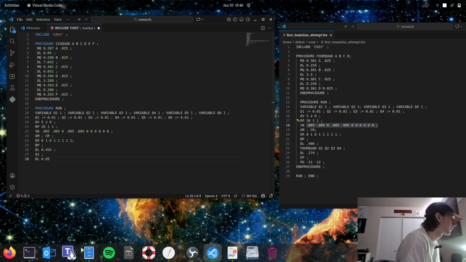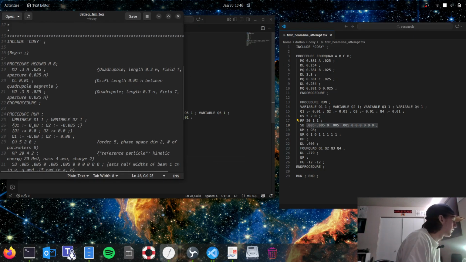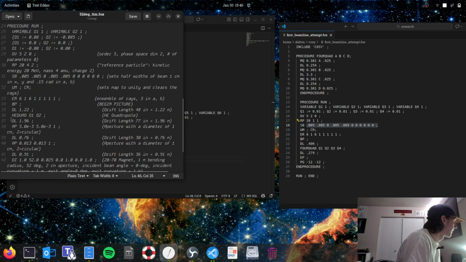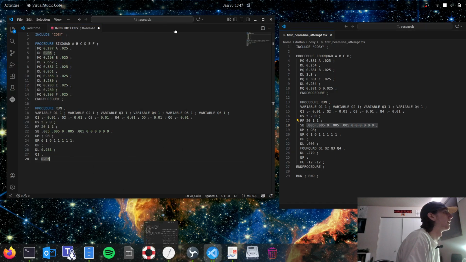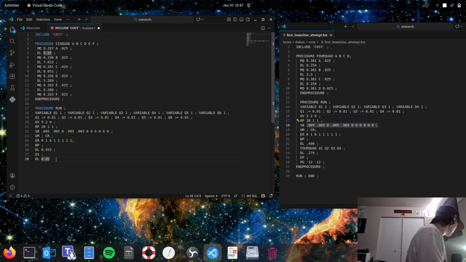Let me just refer to this real quick to make sure. The quads in his original were back to back, so that's why they have no drift length between them, it seems. Well, I guess I already coded in the drift length up here, so I can just put them back to back. I'm thinking that should be fine. However, I'm just going to put a drift length in the picture to see if it changes things. It's kind of a trial and error.